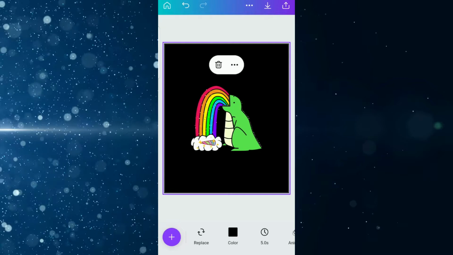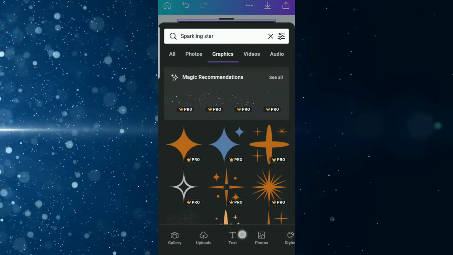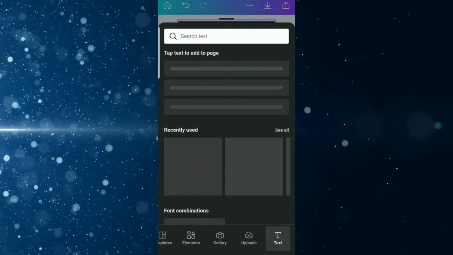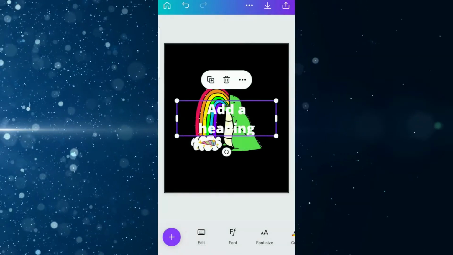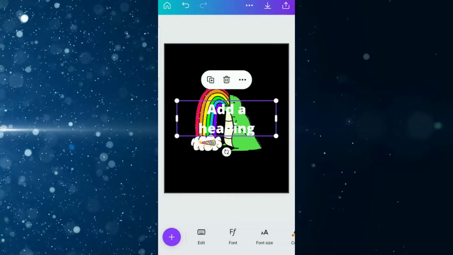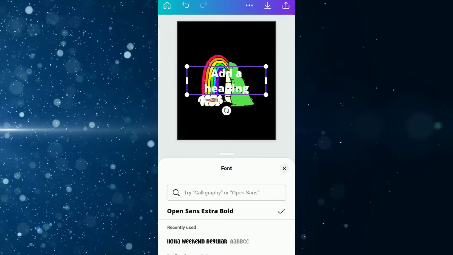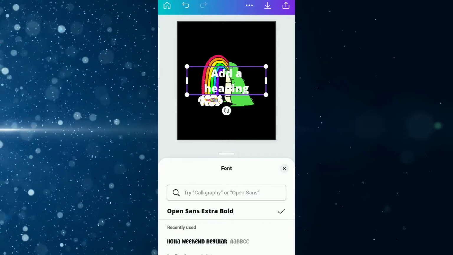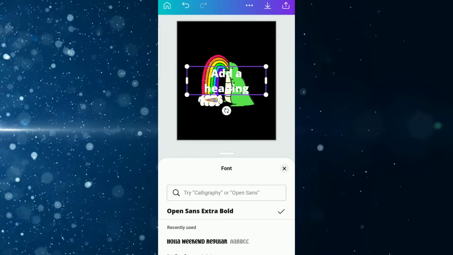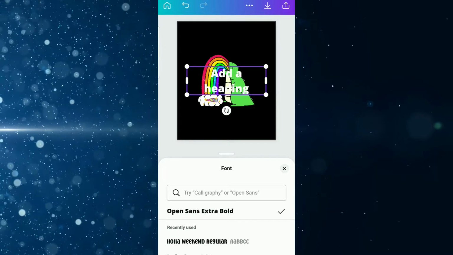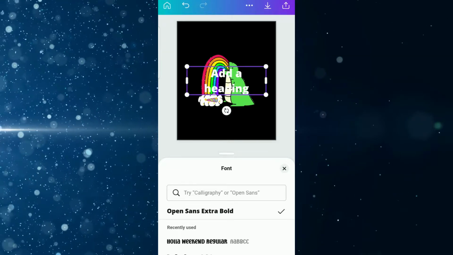Now we can add the text element. So we come to our plus sign, we're going to scroll across until we see text, tap on text, then select add a heading. We are going to go to font, and we're going to look for Hollow Weekend Regular. This is a free font, but I would encourage you to scroll through the various font styles and see one that suits your personality or your design style or the market that you're catering for, or for your friend or loved one.